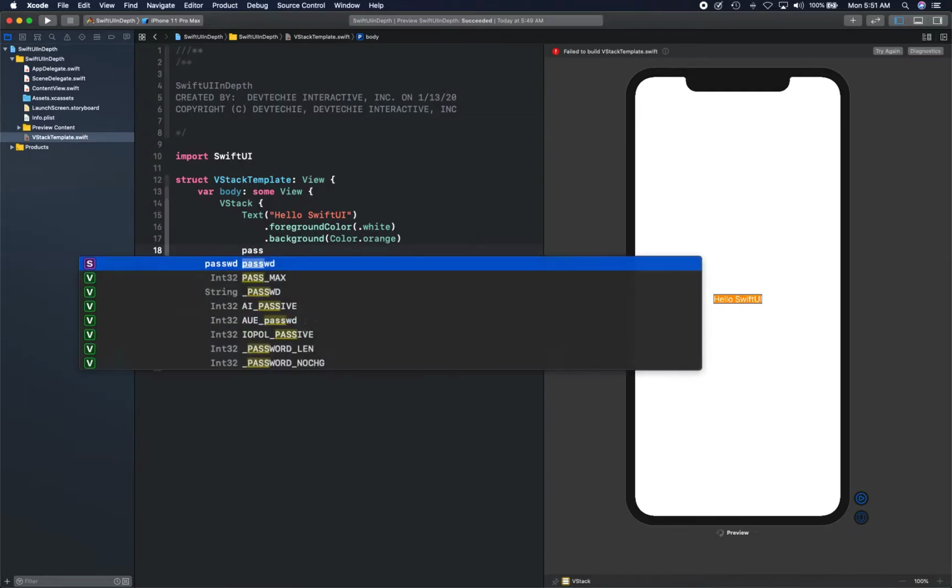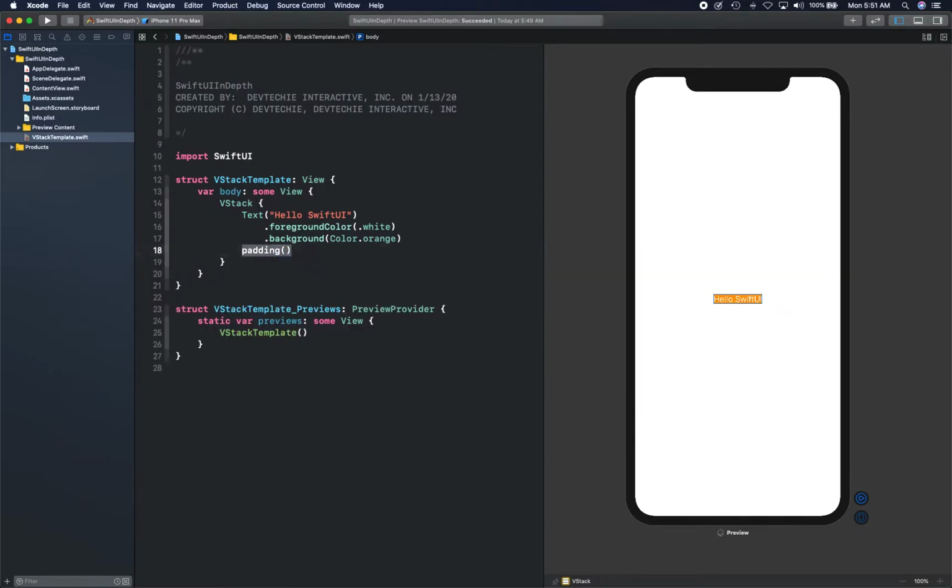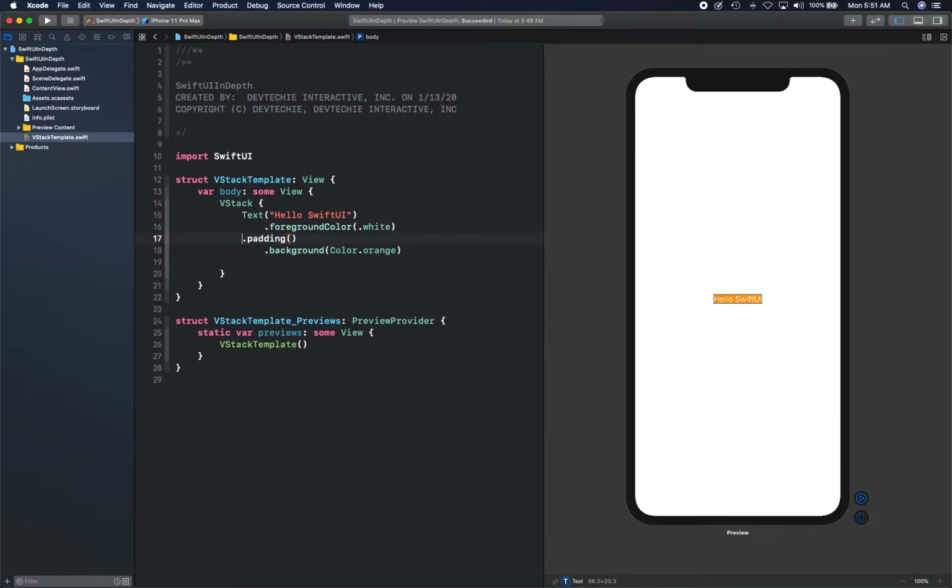I'm going to put the padding here. There we go. So that is our first text, and we can create another one.